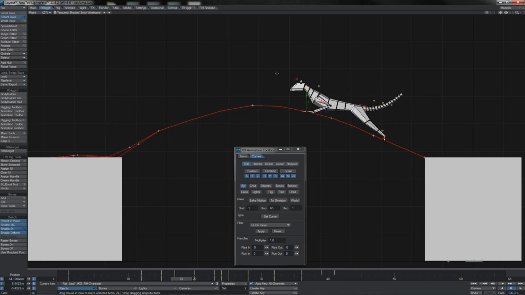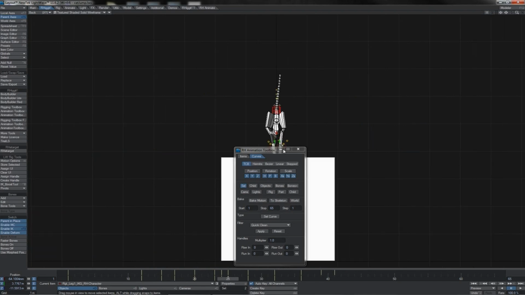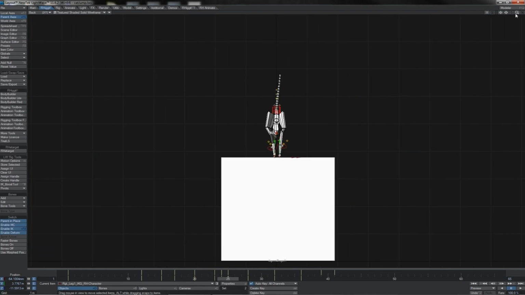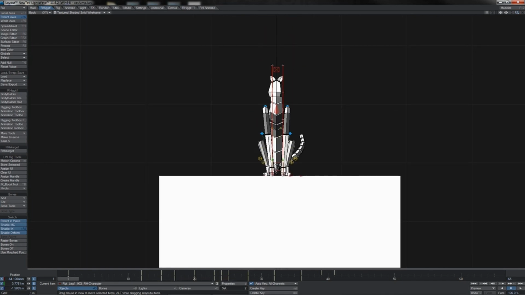So I would say, really, let's just make sure by looking at other angles, such as our front view here, make sure that this looks good and clean and everything appears nice and as it should, which I do feel it does. Yeah, that's very nice.